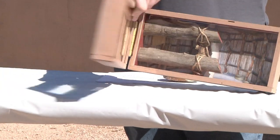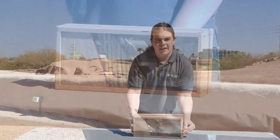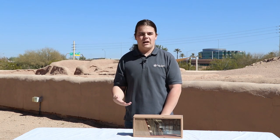And then finally, of course, the exterior is coated in the adobe mud. That helps to finalize the insulation and protect the whole house from various desert weathering.